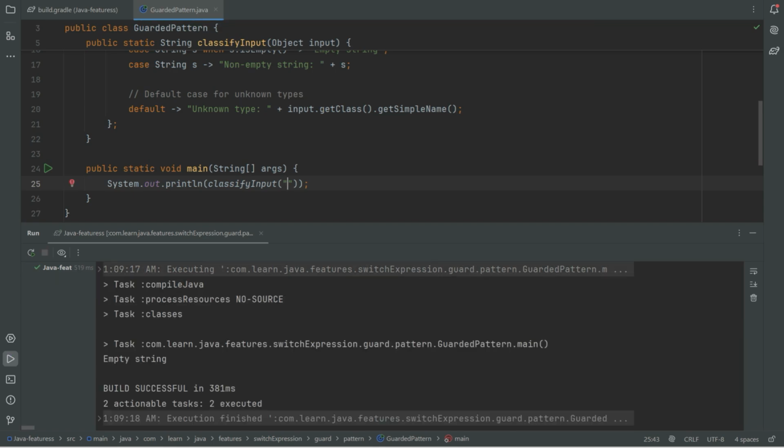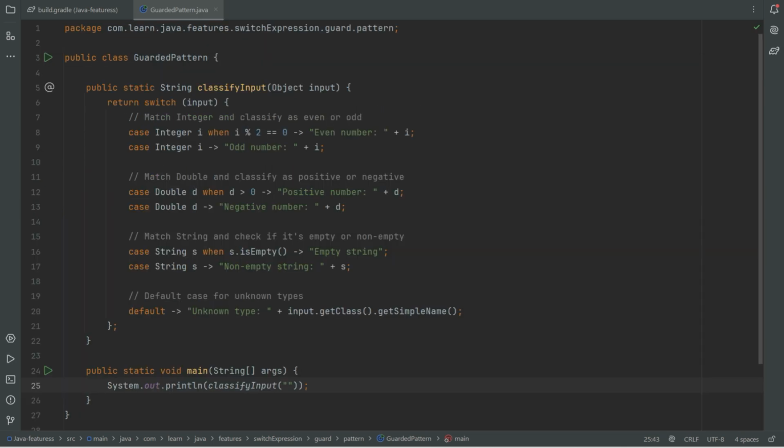So here you can see that the output is empty string. So here in this class we have defined the additional conditions using the when keyword. For the string empty check, we are using this s.isEmpty, and to check whether the number is a positive number or it's a negative number, for that we have applied this check which is d greater than 0.